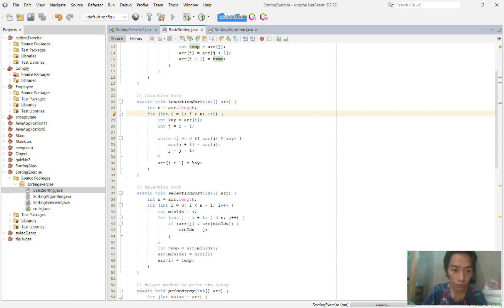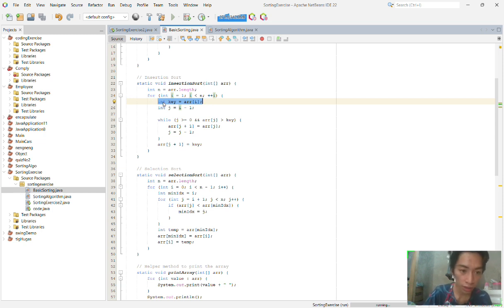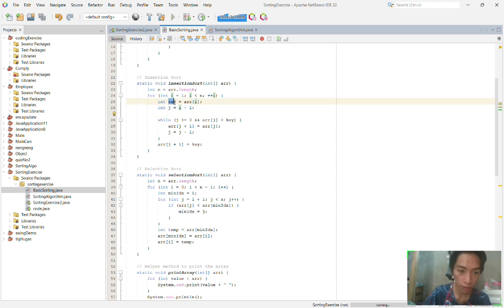And after that, i is less than n, then increment i. Then the next code: the use of this line is that the current element to be inserted is stored in this key here.